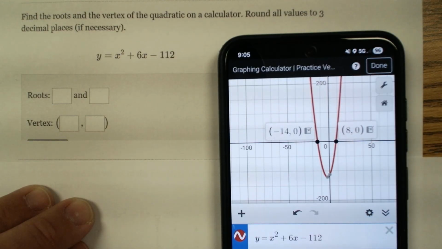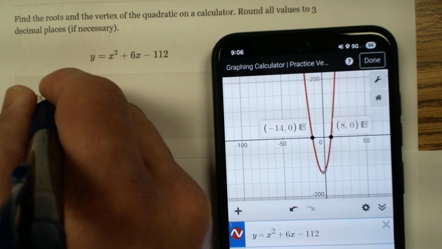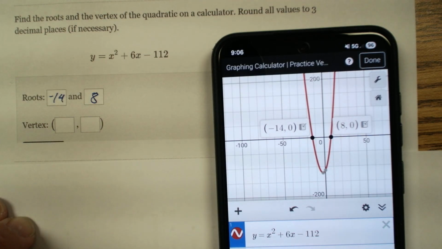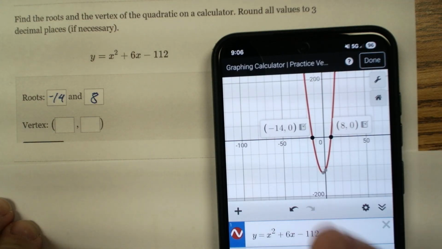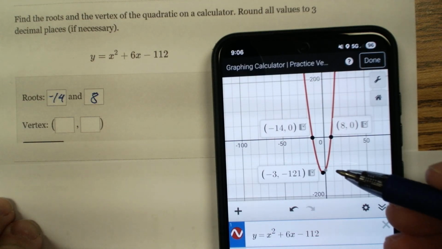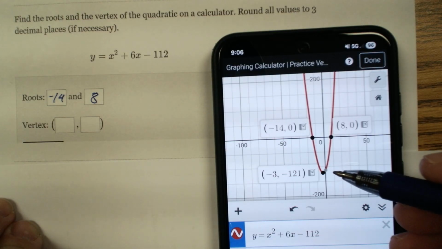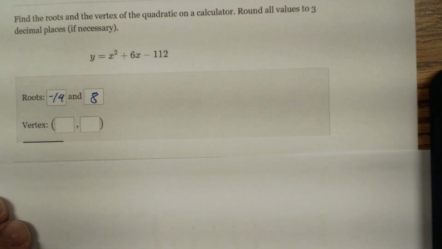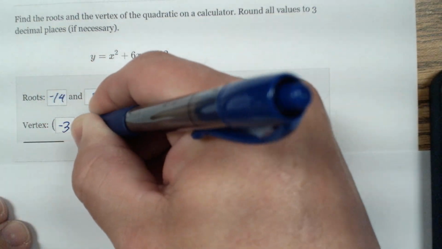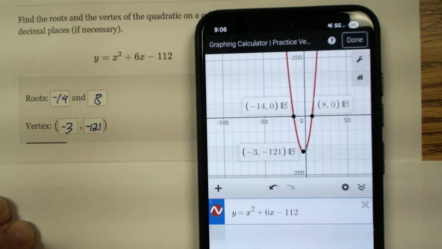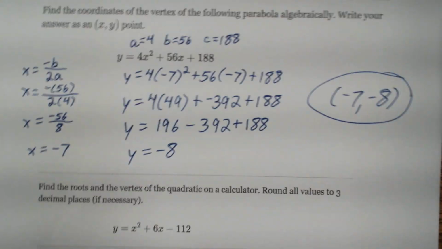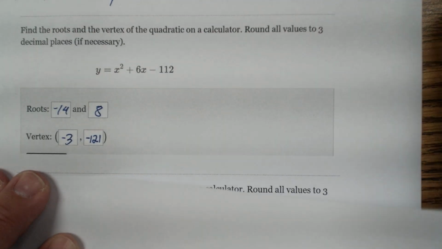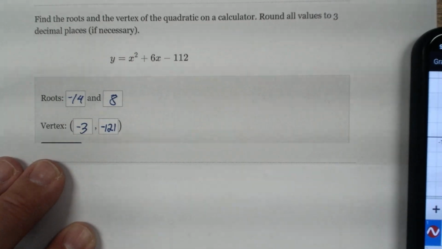Now the roots are the -14 and +8 where it hits the x-axis. So if you're doing this Delta Math assignment, that's all you would type in for your roots. Now be sure that you're clicking on the minimum point. There is a y-intercept that's pretty close here to it. But be sure you're clicking on the minimum point here. The minimum is -3, -121. So I can go ahead and answer the vertex problem right there. And I've done it with a calculator instead. Completely doable by hand. It's the same work, but it was a bit quicker with the calculator, so that's definitely open to you. All right, I'm going to do one more like that.